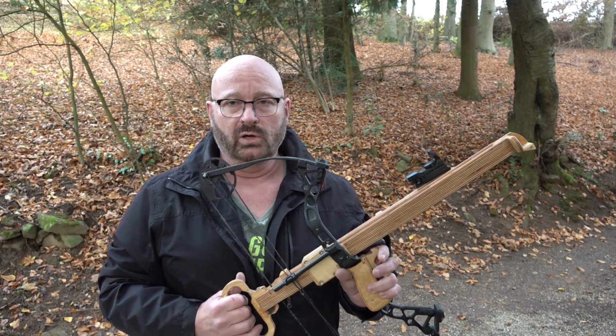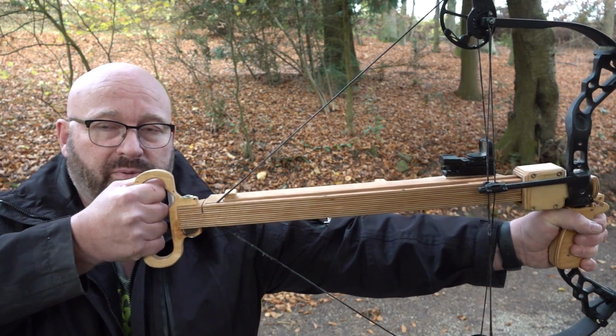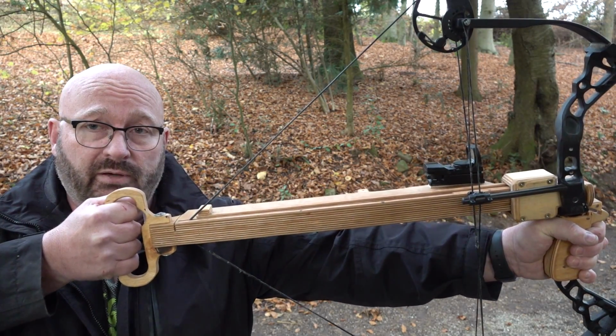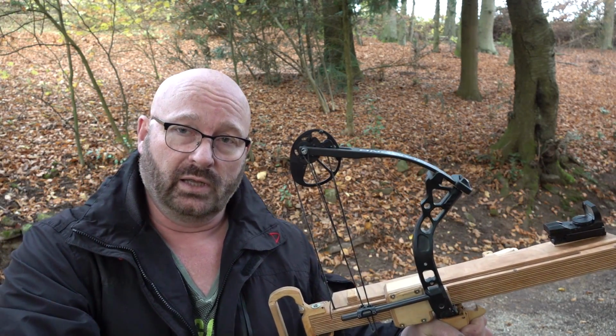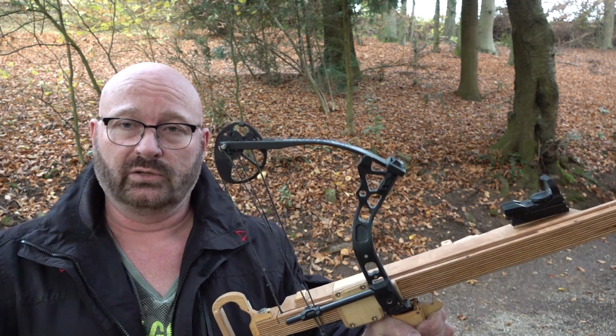It's not true, because see, if I draw this out, I still have to keep it drawn. Of course there's a let-off, so it's not very hard now to hold it like that. But still, if I release it, it automatically goes back to the front. Whereas a crossbow you can put down in cocked position and pick it up again and shoot. So this originally you can't do.